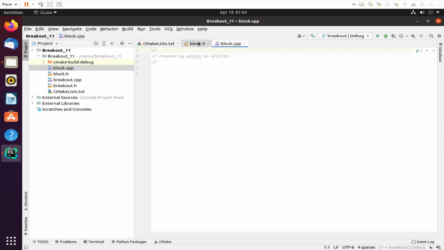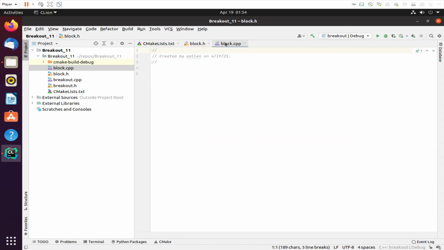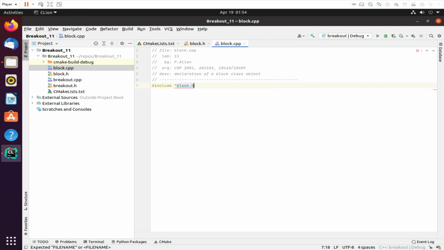So now when I come back here, like I did before, I can copy this into my block CPP and call this block.cpp, and then do my include for my block.h. Oops. All right, and I'm ready to go here. Oh, sorry, this should be implementation. So I'm going to switch back over to Visual Studio real quick and finish this up.